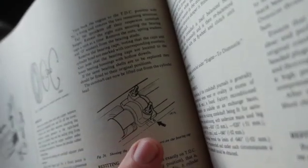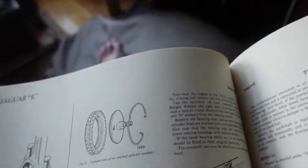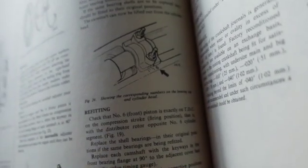Now you'll also see some other stuff here. Now these camshafts, I'll show you the old head too. I'll make a note of that. And these camshafts actually have bearings. Very interesting. And I changed all those and all that stuff.